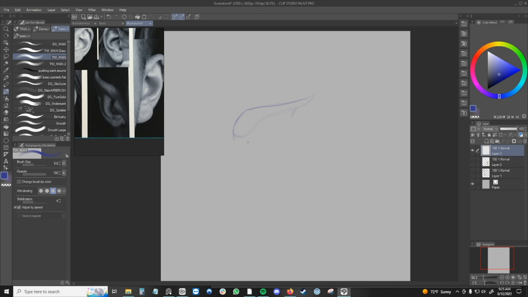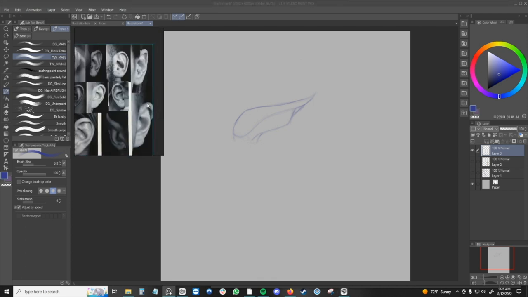Let's see if I can say that this will be my main helix shape. Down into that anti-helix. Maybe have a little bit of this overlap happening, where this piece and this piece are the same. It's just that as the ear crests around the outside, I'm enhancing this overlap a little bit more and making this shape language a little more sharp.